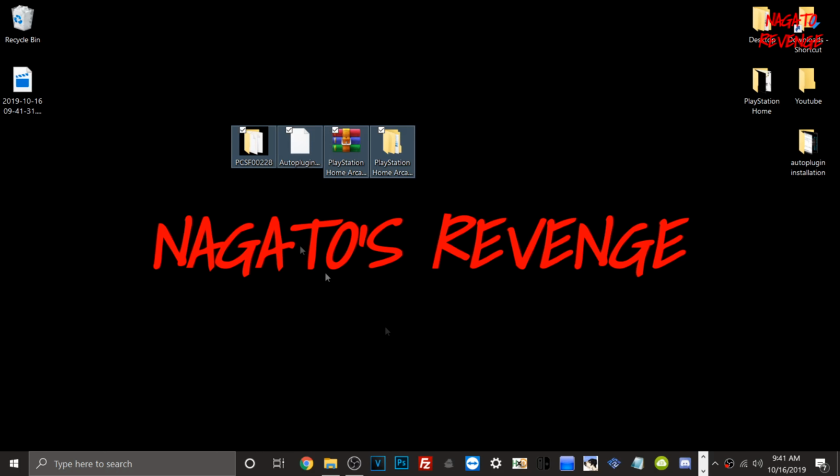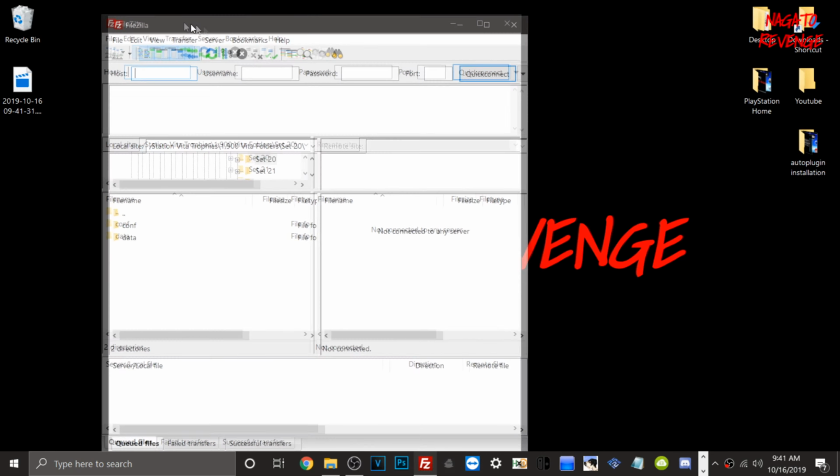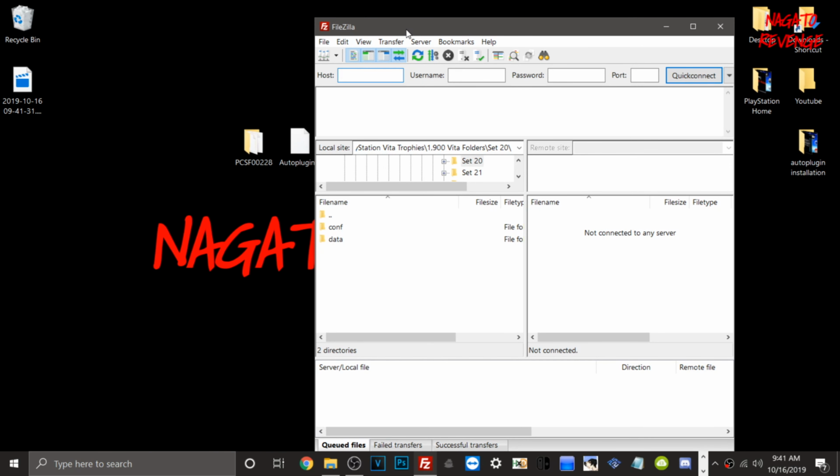Alrighty, so as showcased here, we're back on the PC. Let's open up the FileZilla FTP client. If you always watch my content, you already know I always use the FileZilla FTP client for my stuff. If you don't already have it, I will have that in the link in the description down below. It will be an exe file. You just install it like any executable file on Windows 10 or whatever you're using for your computer. Now we just type in our PlayStation Vita's IP that was showcased on the Vita. Yours will be different than mine, but our ports will be the same.